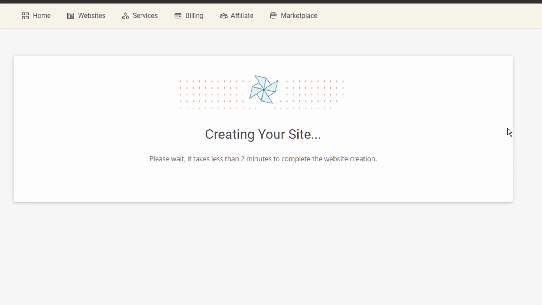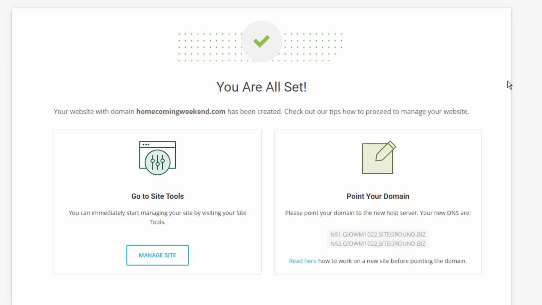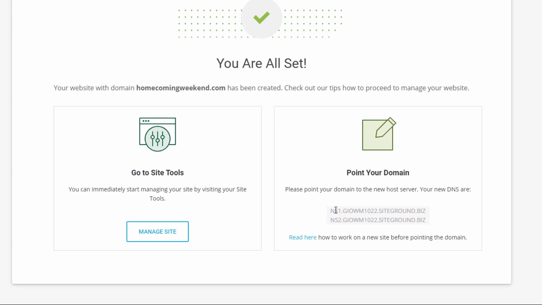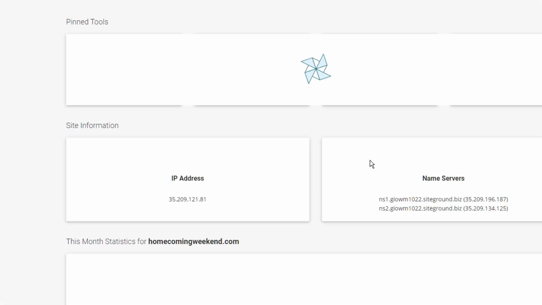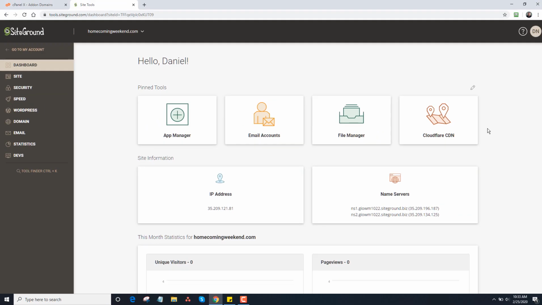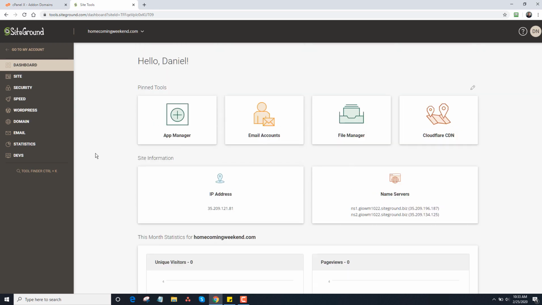So just like an add-on domain, this is basically where we were before. Where you could create an add-on domain in 10 seconds with cPanel, it takes a little bit longer here. So these are your name servers, and if you have a SiteGround account, these would be your standard name servers. You would just use those. If you want to manage the website, you click on Manage Website, and then it loads back up. When you do that, it's going to give you a full dashboard of all the things on your website. It's got stats, it's got everything. So this is essentially the cPanel dashboard, but it's their new version.